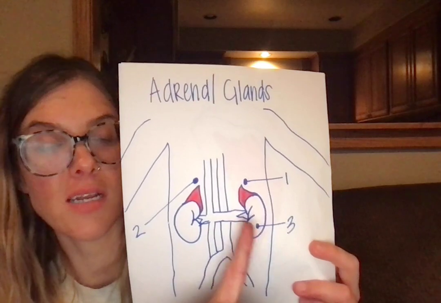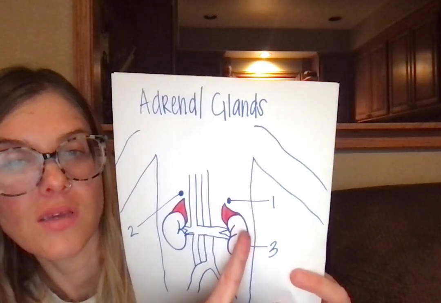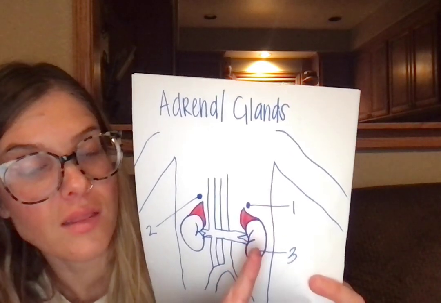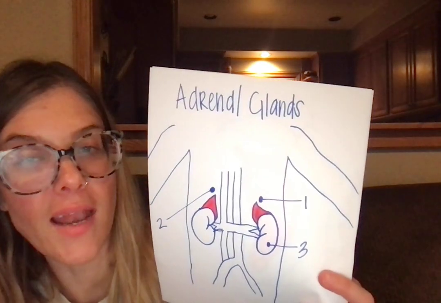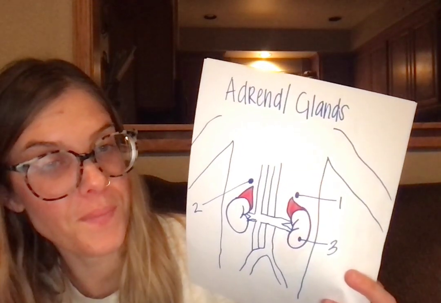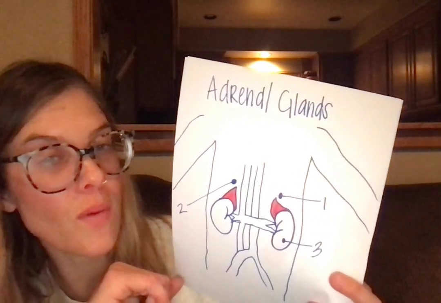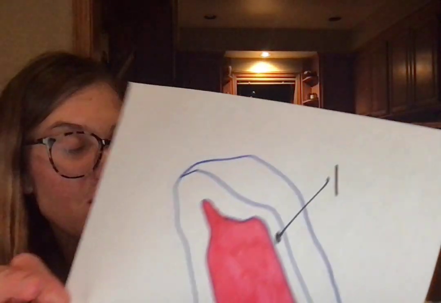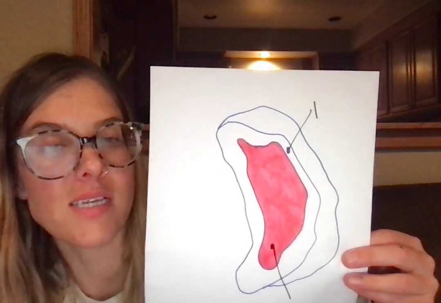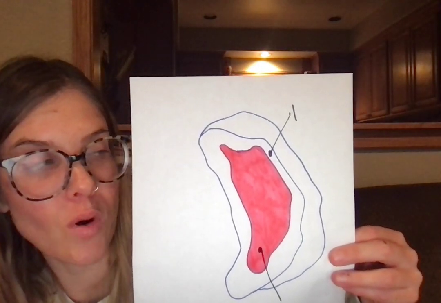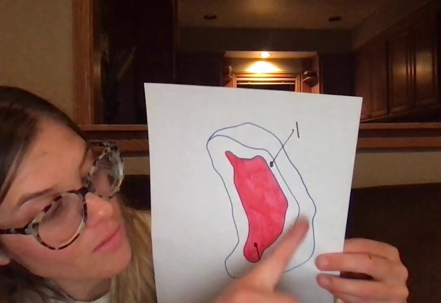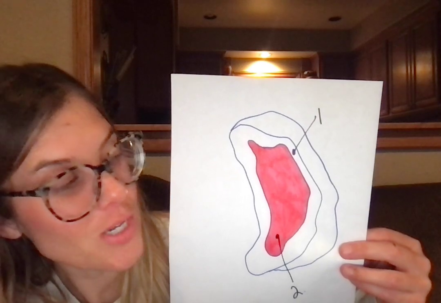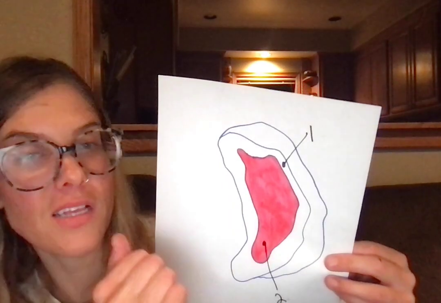The left adrenal gland sits medially to the spleen, superior to the splenic artery and vein, lateral to the abdominal aorta, and anterior to our diaphragm. The adrenal gland is also composed of two distinct tissues, the outer cortex and the inner medulla, like we talked about a second ago. The adrenal cortex tends to be a little bit fattier and more of a yellowish color. However, I didn't have yellow, so we just have to pretend. And then the adrenal medulla is more of a reddish brown color inside.